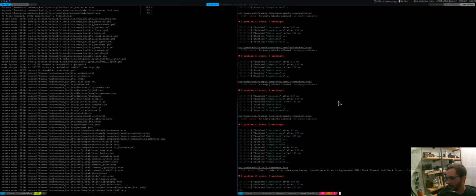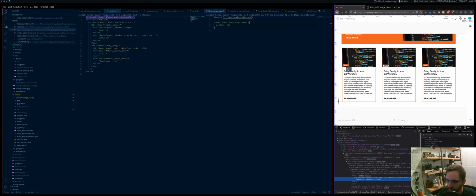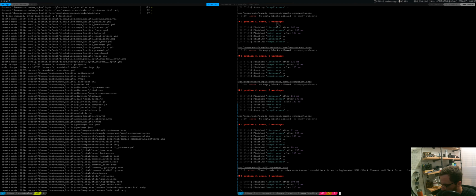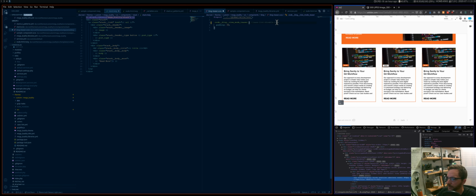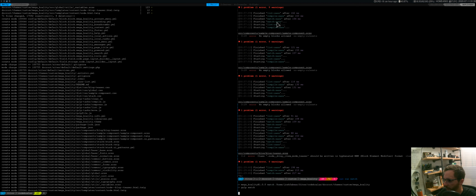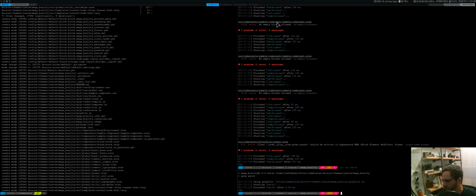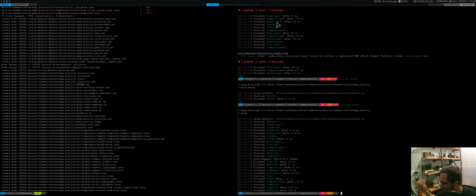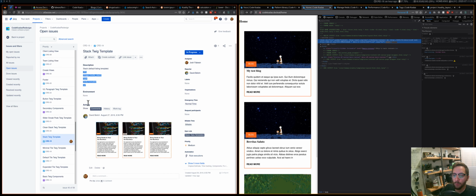Oh, and the BEM lint thing, I'll show you that real quick. I said I would, and I totally forgot. You do sass-lint:disable-line, and then you look at it says class-name-format, so that's where you have to put class-name-format. So you're saying disable the line for this specific rule, run the watch, maybe run the build, because I don't think watch builds first. Obviously it didn't, and look at, boom, went away.